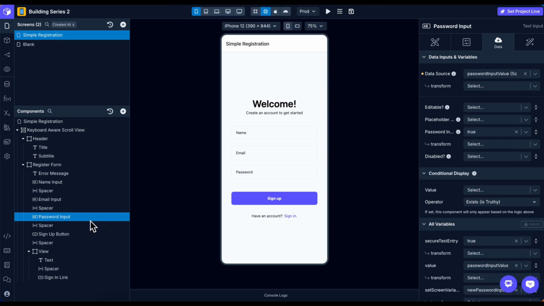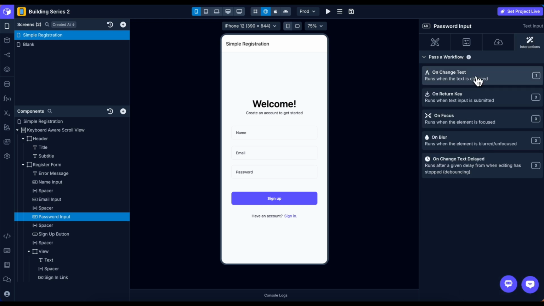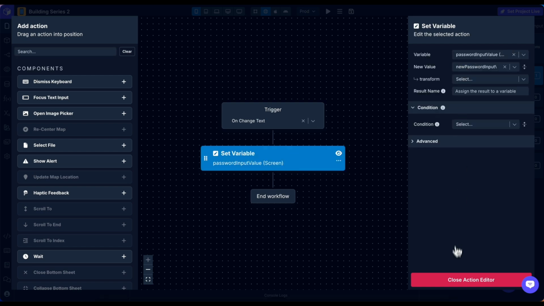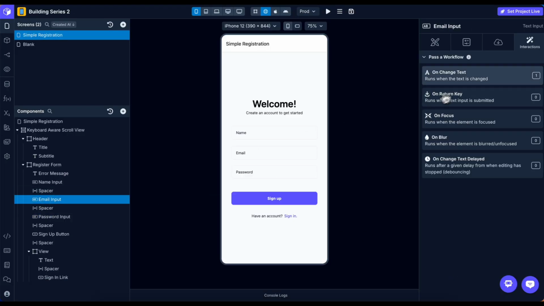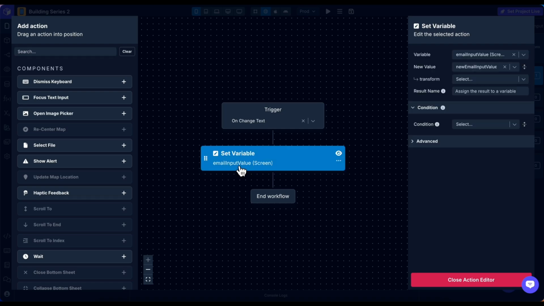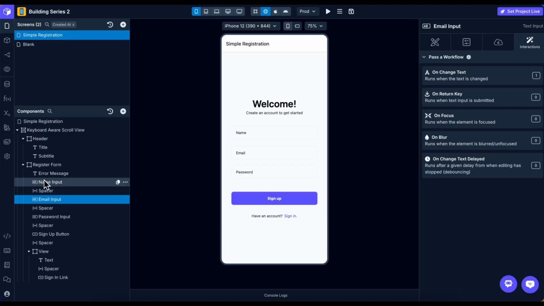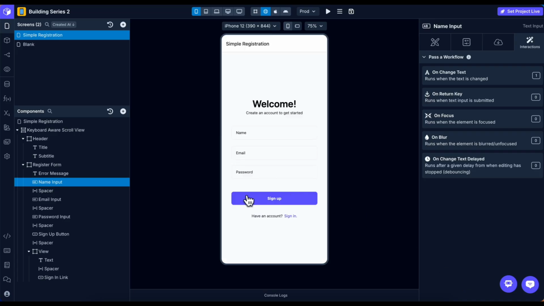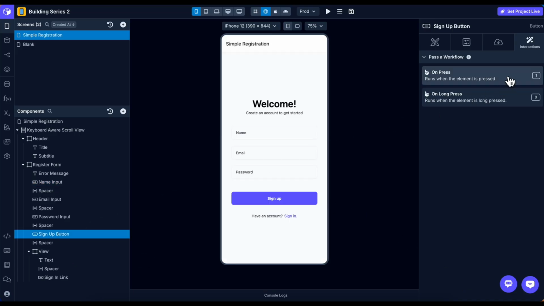And don't forget to add set variable action for the text inputs. It will be automatically added when we have created the screen variable in place, so we should be good. We can go back to the action editor.